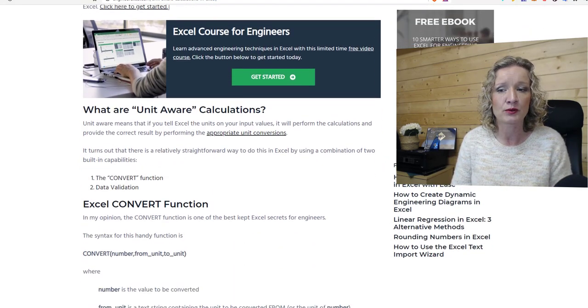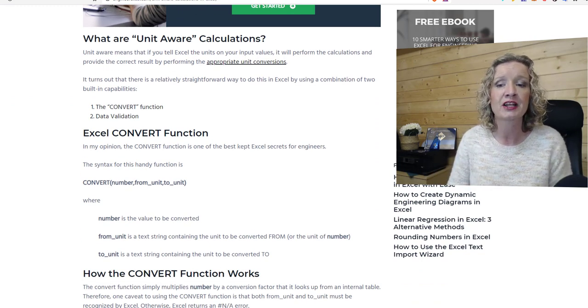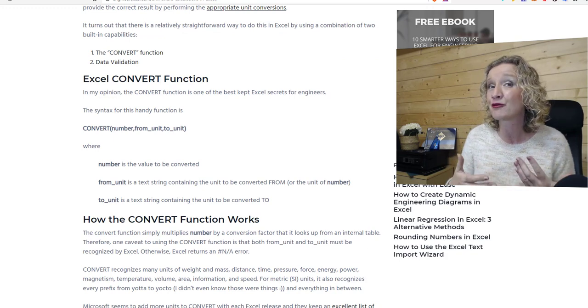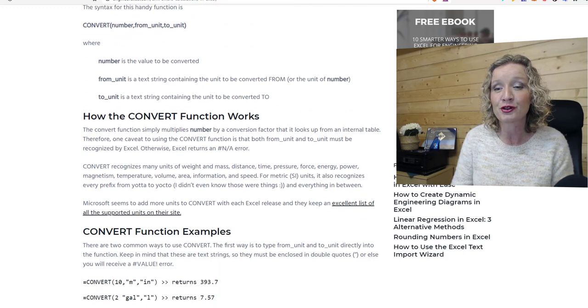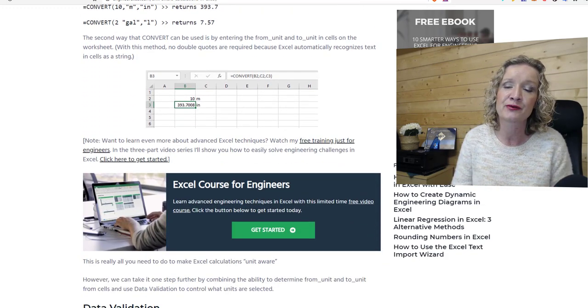So in this post, it goes through exactly what I went through there, what are unit-aware calculations, and then it goes through the convert function. Now, the convert function is a nifty little function that will carry out your conversions for you by reaching into a predefined table and looking up rates and doing the calculations and returning these values for you.